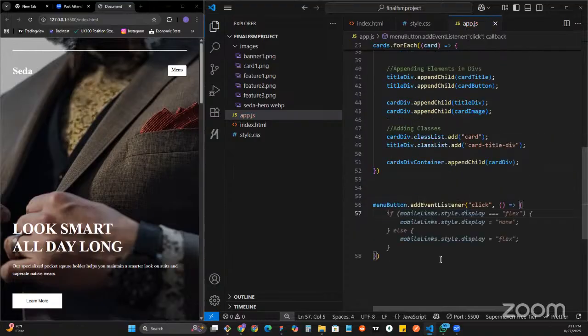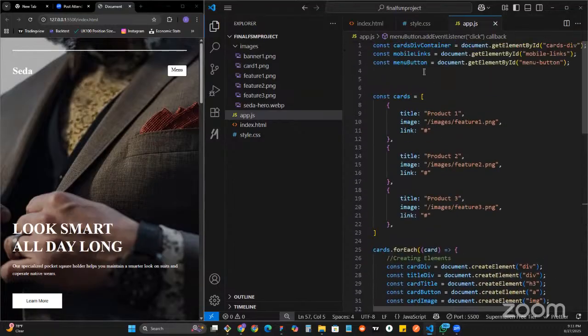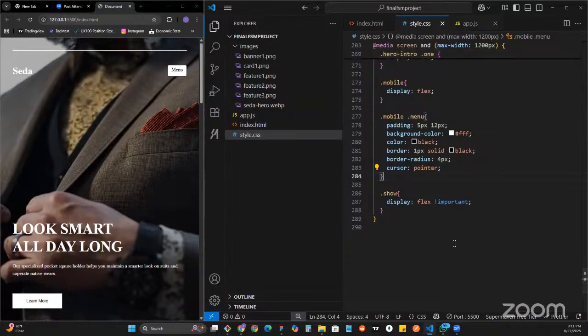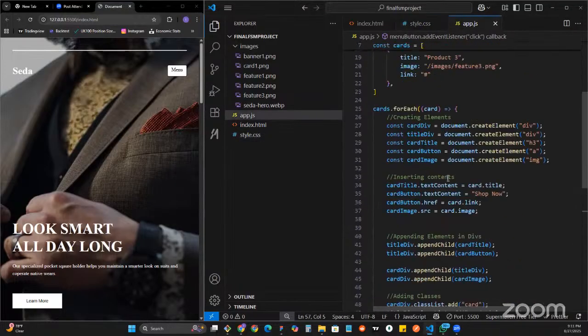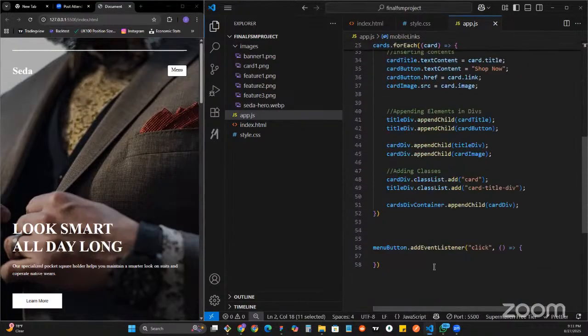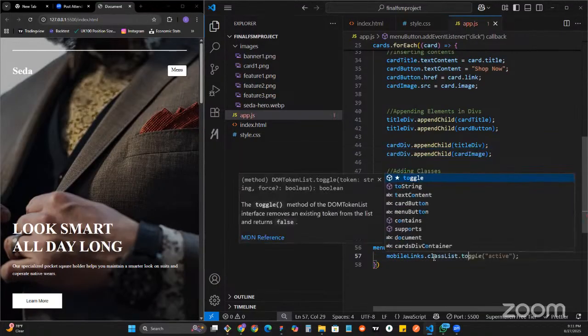I want to toggle the class of show on and off on links. So if show is inside of the menu links, I want to remove show. If show is not there, I want to add the show class. So what's the name again? Mobile links. They have a class called toggle. So I would say mobileLinks dot classList dot toggle.